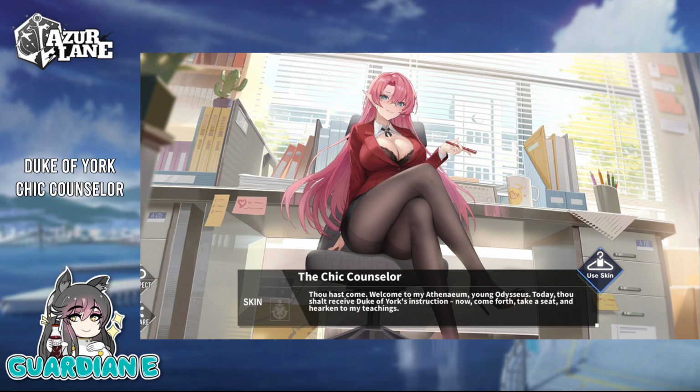Thou hast come. Welcome to my Athenaeum, young Odysseus. Today thou shalt receive Duke of York's instruction. Now come forth, take a seat, and hearken to my teachings. I will absorb everything you tell me like a sponge.